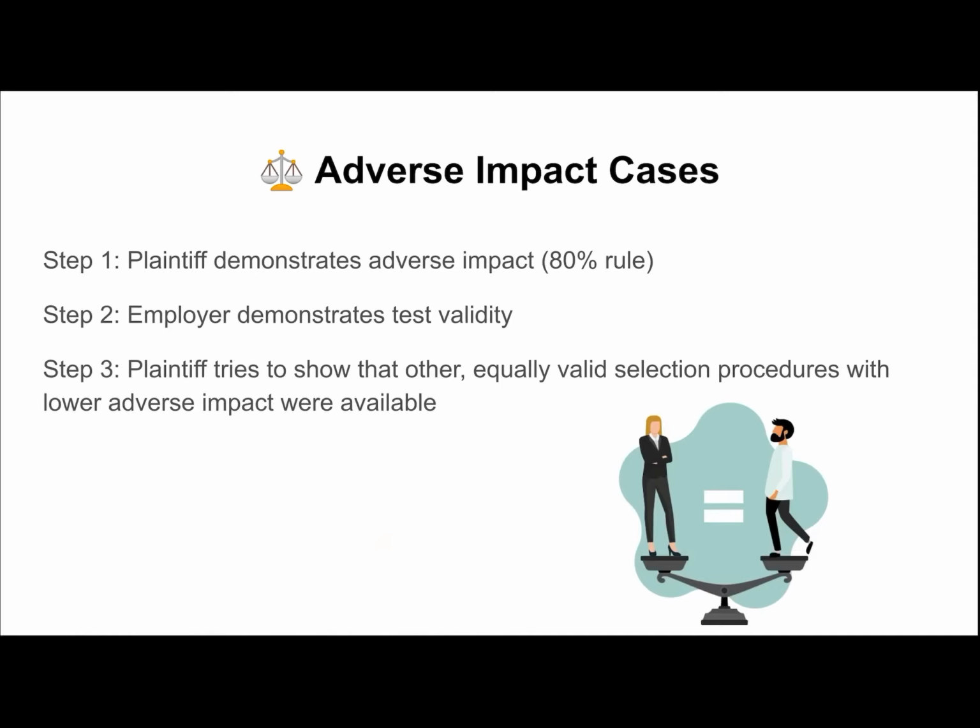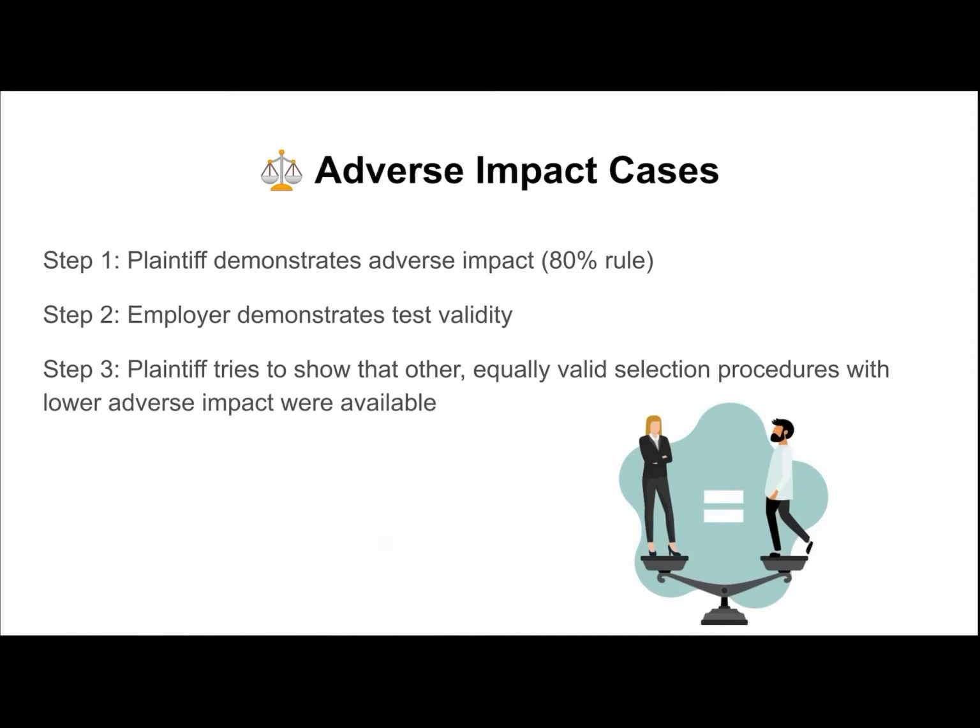So when there is an adverse impact case, a situation where people feel that they are not being hired due to being in a protected group, or that the selection procedure is unfairly favoring a different group, this goes to court, and the first step is for the plaintiff to demonstrate the adverse impact using that 80% rule we just talked about. And if they can show that the selection procedure results in less than 80% rate of hiring for the protected group compared to the non-protected group, it counts as adverse impact, and we go to step 2, where the employer demonstrates that it is a valid test.